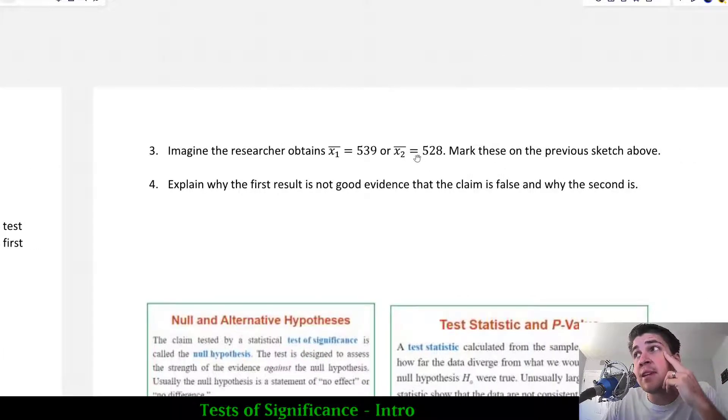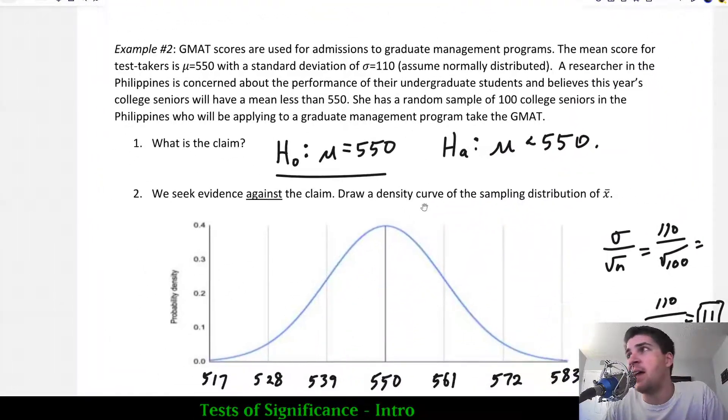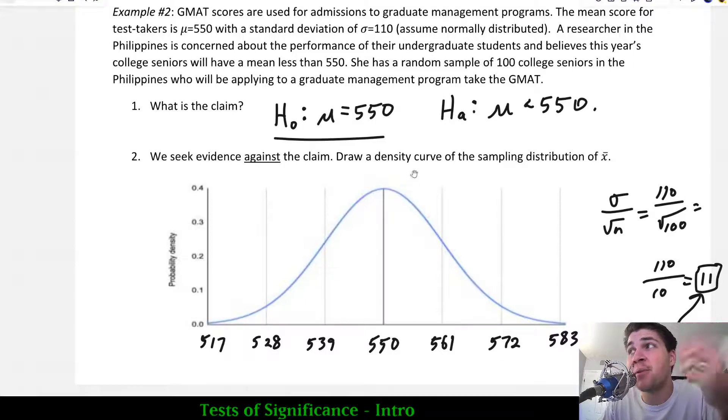A classic mistake with tests of significance is notice that these two means are less than the stated average of 550, but it would be a mistake to just say that these give us evidence that it's lower just because obviously our sample is lower. But remember, these samples are randomized. Just because we obtain one or two samples that are lower than the stated average is not evidence. And also basically how different it is from the actual value plays into that. And that's why we actually need to do the math. We can't just say their average of her students was less because this is a sample of 100 students. This is not all of the students in the Philippines. We can't assume that our sample is completely right. That would be a mathematical mistake.